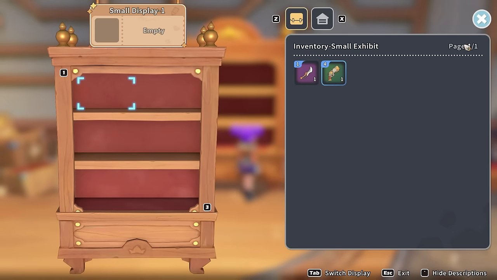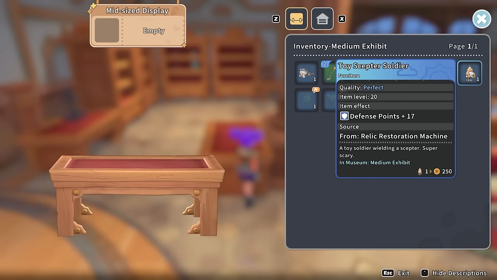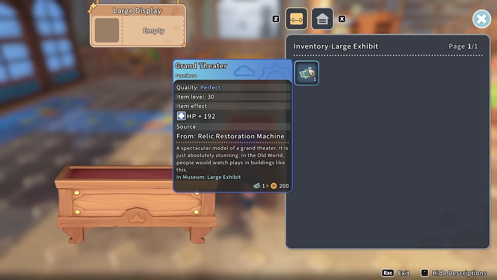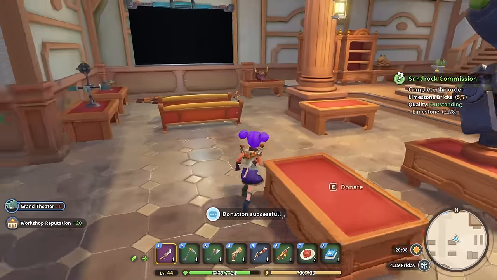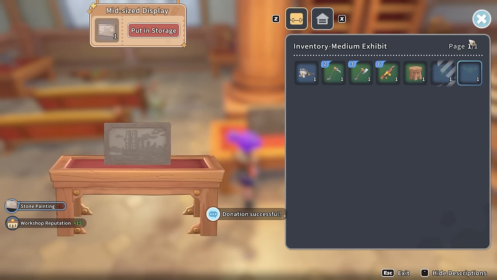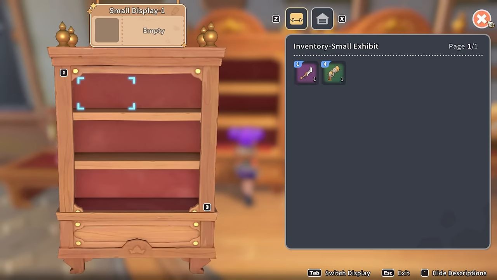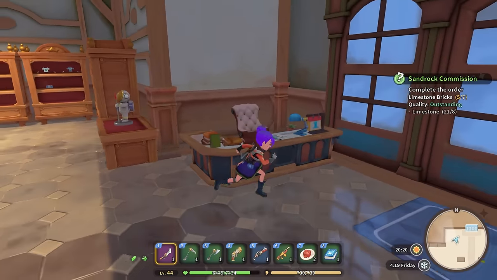Okay, so let's donate. A toy scepter soldier. Let's donate the Grand Theater. Let's donate the stone painting. Is that all I can donate at the moment? I think it is. Oh, still, that's quite nice. I donated some new stuff.